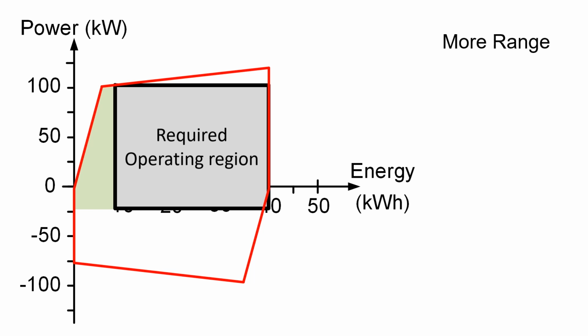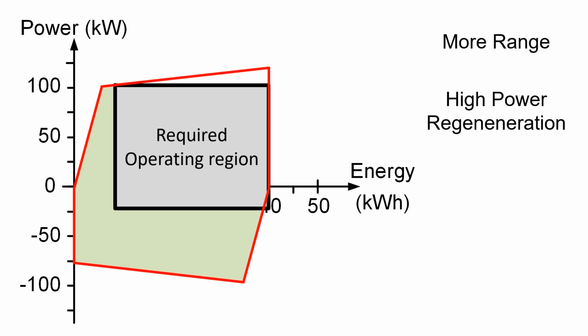This extra energy leads to a longer driving range. The 40 kilowatt hour will be sufficient for 375 kilometer instead of the required 300 kilometer. This high charging power means that a high power regeneration is also possible. This extra power allows higher battery power than required at high battery state of charge. Note that the electric drive system might not need to be resized in order to make use of this extra power, so this extra battery discharge power doesn't necessarily become useful.